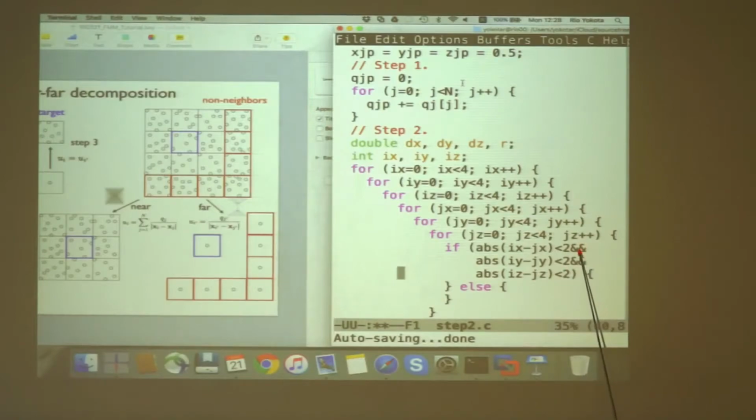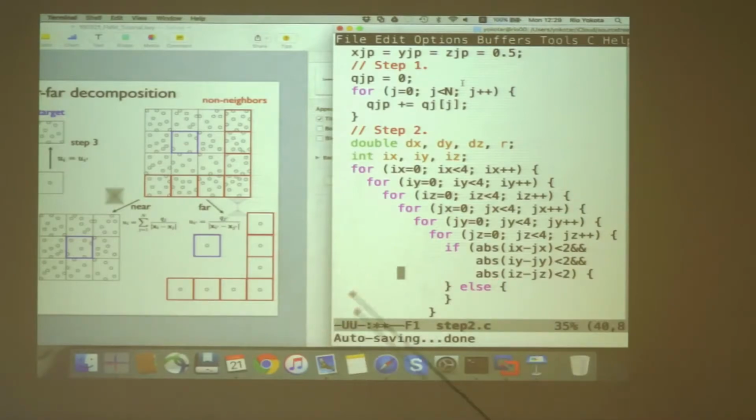And these are connected with the AND, because if either of them are 2 or larger, then they might be neighboring in this direction, but they'll be far in the other direction, so it's okay. They just need to be far in some direction. So unless they're this and this and this, they're not close. So if they satisfy this, that means they're close.